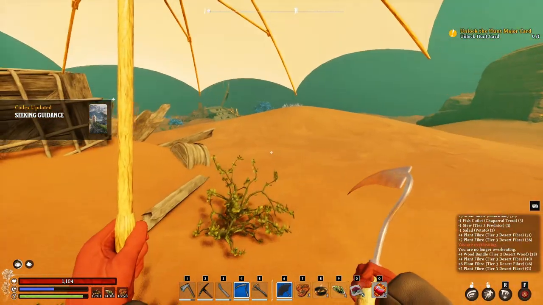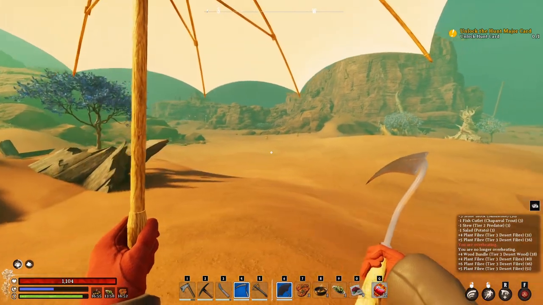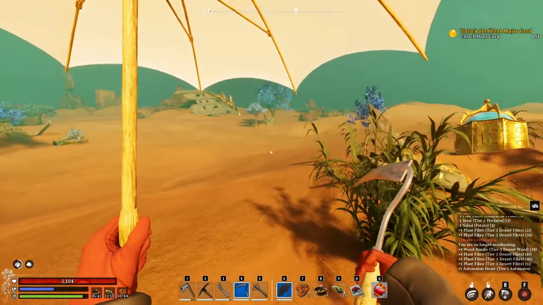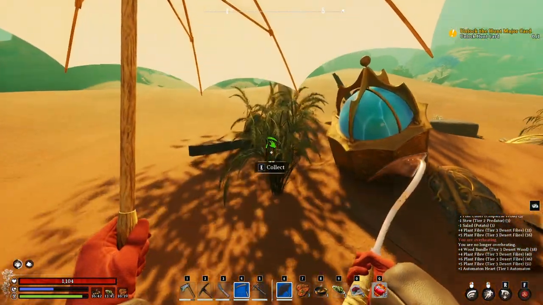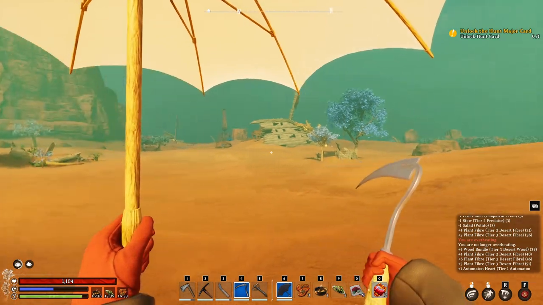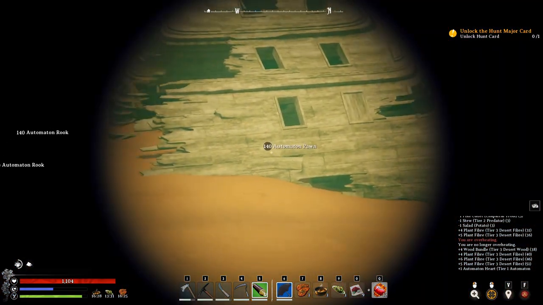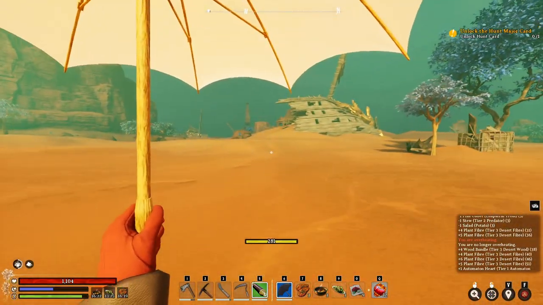Seeking guidance. Oh, the guidance we seek. Sorry for my terrible accent. What's that? Automaton Heart Tier 1? Come on. Let's break this out again. You know what, let's put this in slot 5 since we don't even have ammo. Automaton pawn, rook. Anything else? No surprises. Let's go.